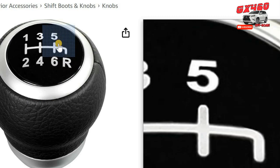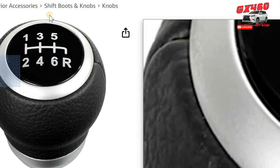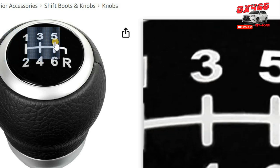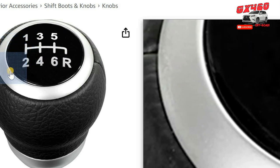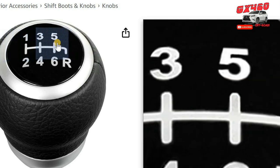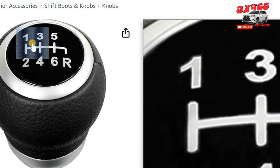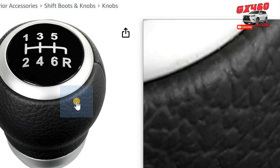This was a good old-fashioned fifth to first money shift. Why? Adrenaline. Number one, a manual transmission gets you pumped up. That's part of the excitement. Number two, on my old car, the gate was wider. Everybody's manual transmission is different. If you're used to whatever vehicle you were in before that had a manual transmission, if the physical spacing between the gears is wider, you're going to think that fifth to third is over here where, oh yeah, first gear is. It's normal, it's common, classic money shift, nothing else to worry about.